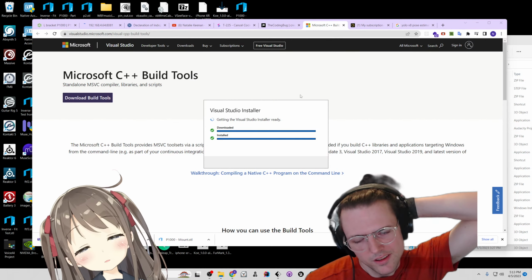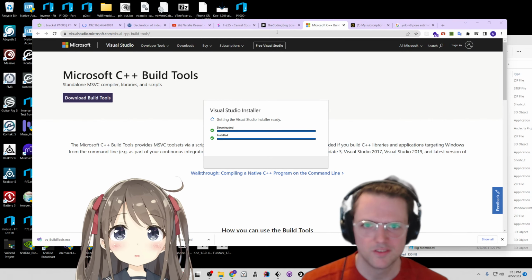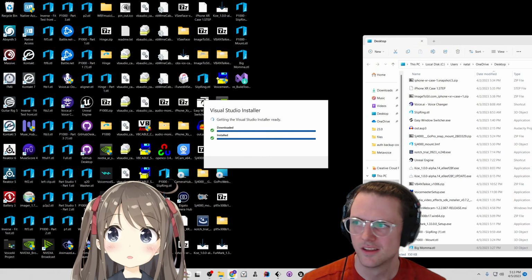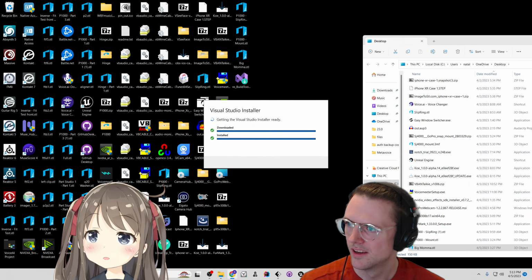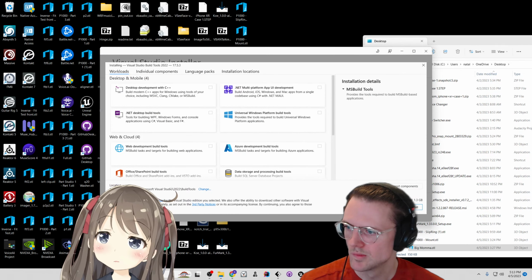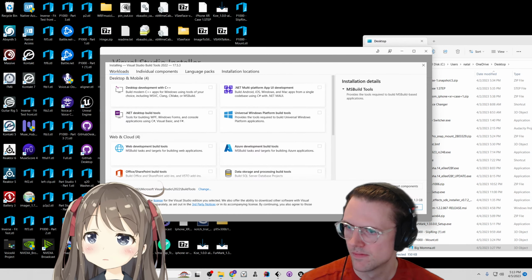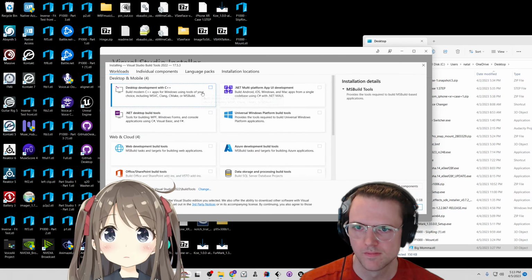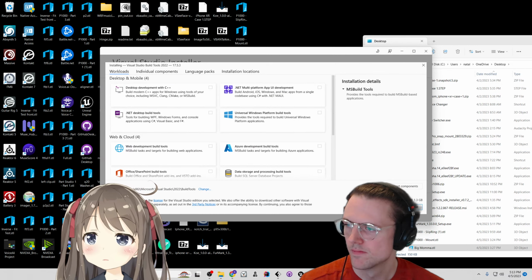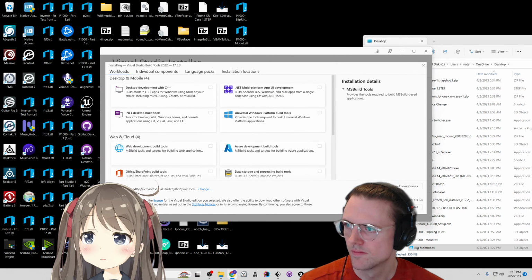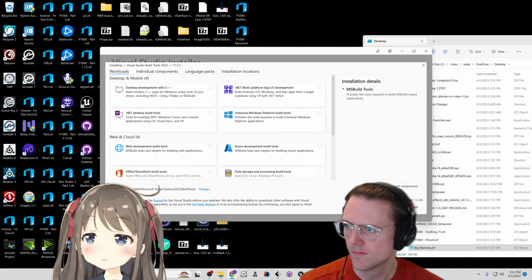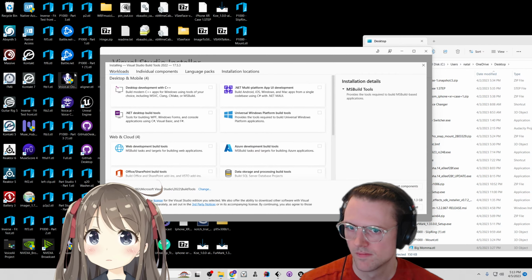So this is getting the VC++ installer ready. Let's see. Plus build tools for Windows. If you do not install it, you will get this error during the installation. On Linux, you do not need to install it. Head to the official Microsoft website and download the setup. Run the downloaded file. It is going to take a while before you can select components to install.